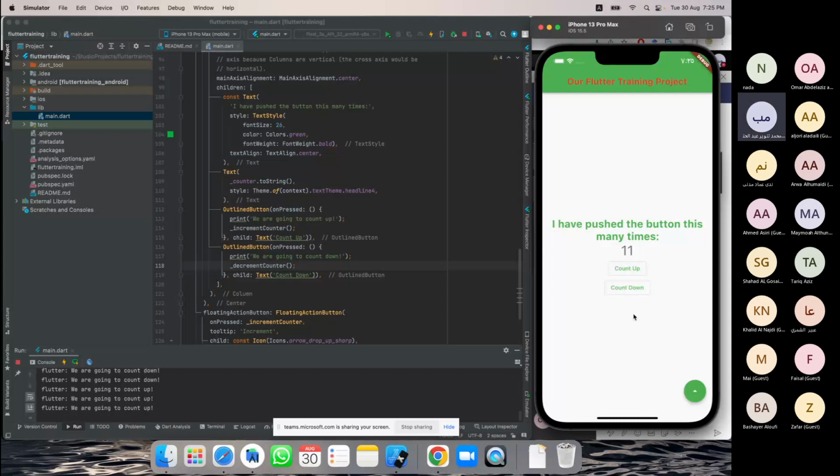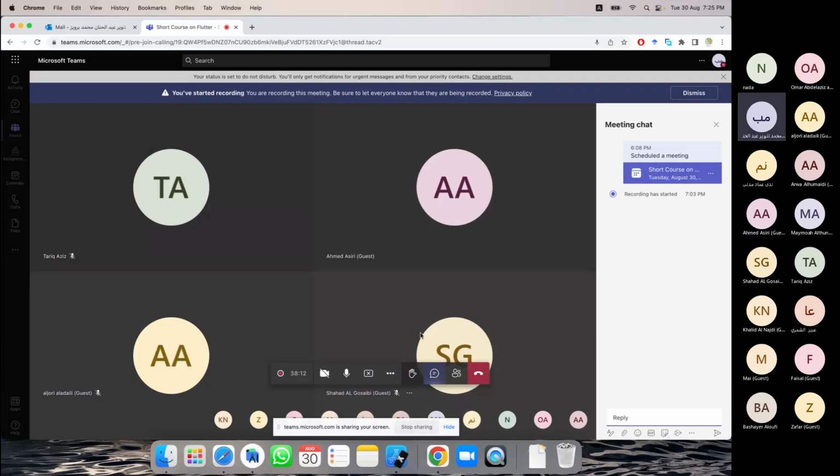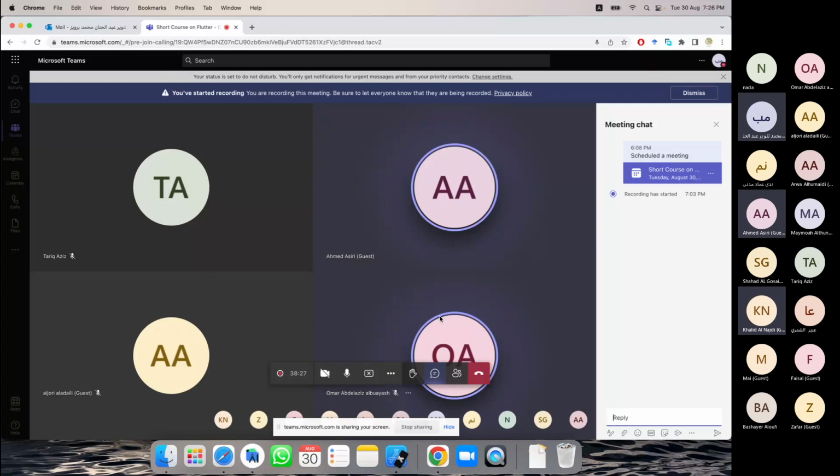Great. Do you understand it? Any question from what we have done so far? Yes, clear. What about others? Clear. Clear. Clear? Okay. Are you also doing it on your machine, or are you just watching? We just watch it. Okay. Watching and downloading Flutter.